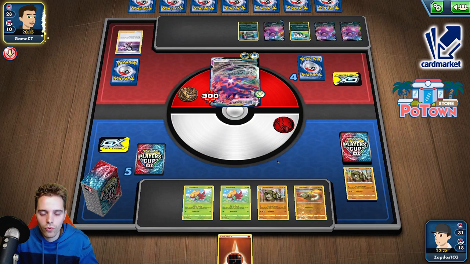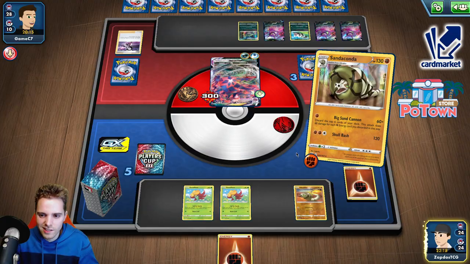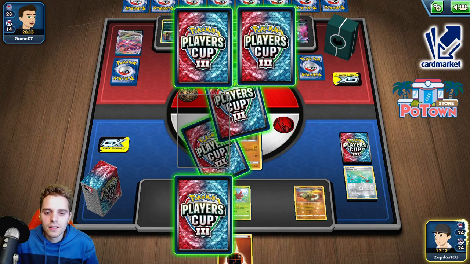Yeah, we're gonna have to go for another Sandaconda. Hopefully we don't discard too many resources. Maybe we get a green. Maybe we don't. We don't. Sad. Super sad news. Hopefully we just discard energies here. There's a green and our Ordinary Rods. Super duper sad. Super duper sad.